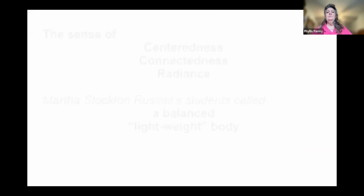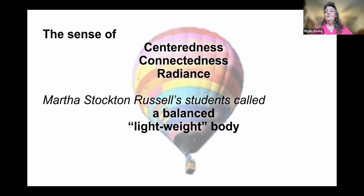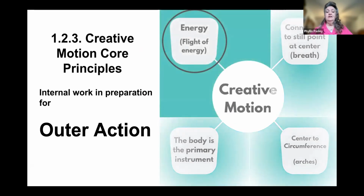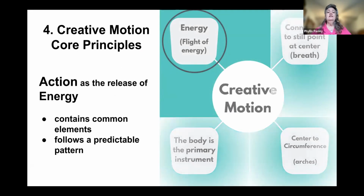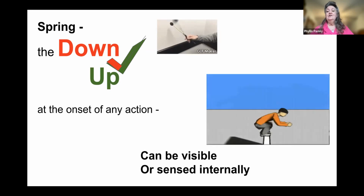Connection from center to the body's arches can bring about a sense of centeredness, of connectedness, of radiance. Martha Stockton Russell students called it a balanced, lightweight body. So far, we've talked about the first three creative motion core principles, and this is a lot of internal work in preparation for that outer action, which is the release of energy, and it contains some common elements and follows a predictable pattern. We'll talk first about spring, which is a down-up, which occurs at the onset of any action, and it can be visible and it can be sensed internally.